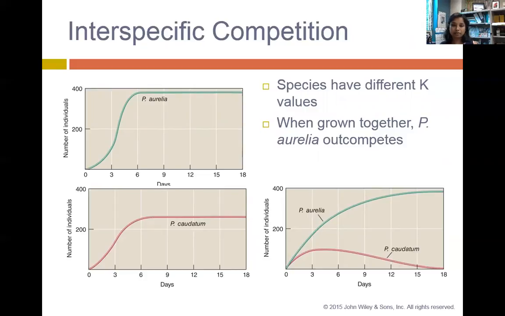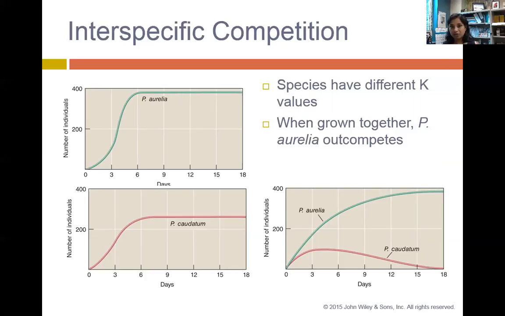aurelia and P. caudatum, which refer to kinds of protists. Do you remember protists we talked about in the beginning of the chapter? This protist is a unicellular aquatic freshwater organism. And of course, there are several species of them out there. Paramecium caudatum and Paramecium aurelia are two such species they studied in this particular study. They wanted to know, when they put these two species together, which one was capable of outcompeting whom. But then the researchers asked themselves, why is it that in lab conditions P. aurelia is always the one that comes out the winner, and P. caudatum is always the one that loses the battle in competition?